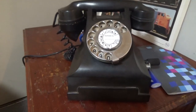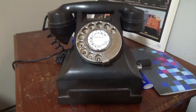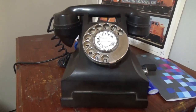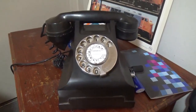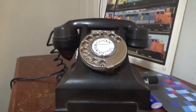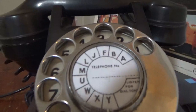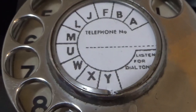I got this phone 99% original. The only thing missing at the time when I got this phone from eBay was the Bakelite junction box. Luckily enough, when I was about 16 or 17, I bought a whole bunch of Bakelite junction boxes in a box for spares and repairs from an antique shop in Geelong, and I was able to use one to hook up the original wires to an RJ11 cable. The dial label is a reproduction though, but I used an original PMG label to photocopy and print out. I'll demonstrate the phone working.